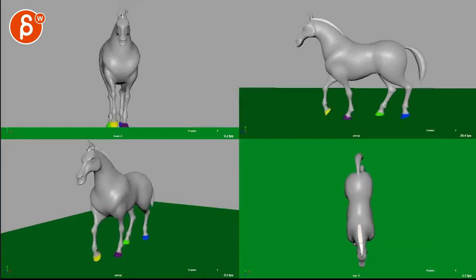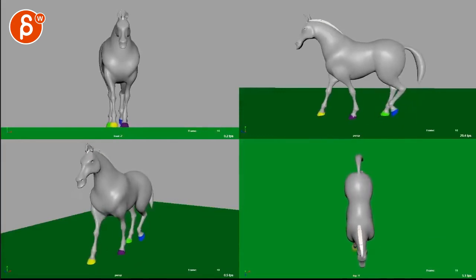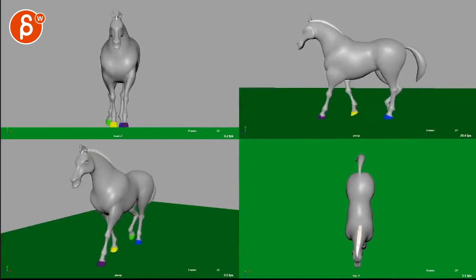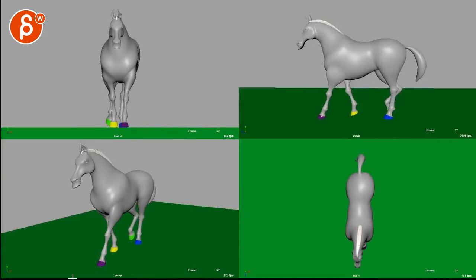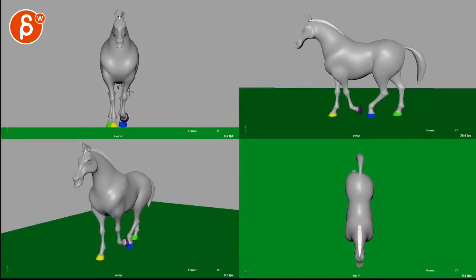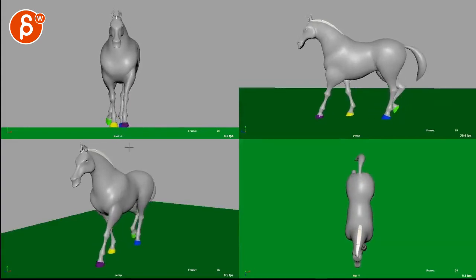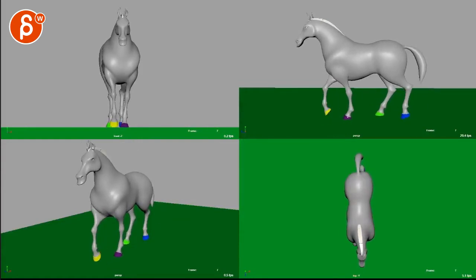All right, let's take a look at the horse. Definitely better. But I'm gonna have to look at some reference. I am slightly not too sure about how far in this goes and how it breaks that ankle at this point. This seems so far inward. But I'm gonna be completely honest here.